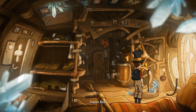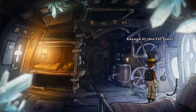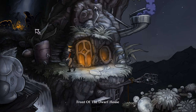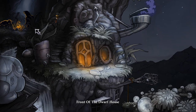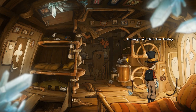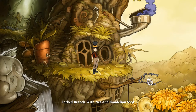Sleep. It's completely dark outside, and the dwarves are gone. They must be working in the fields outside. No, I've had enough of this. Hello? Hello? Have you put... What? No, I've already lost my nifty grappling hook. Enough of this for today. But today is another day. You're supposed to be giving me clues here.